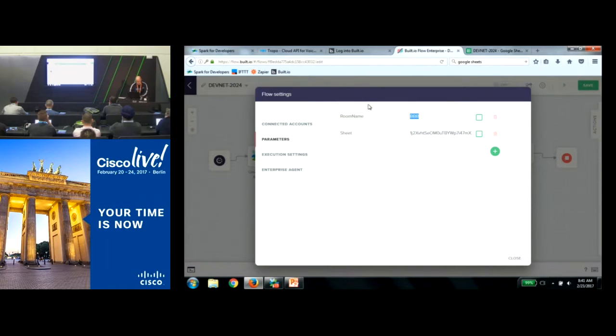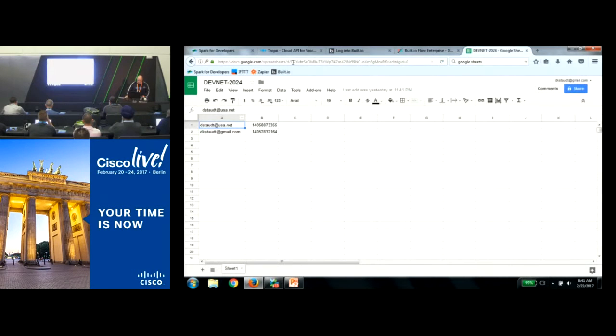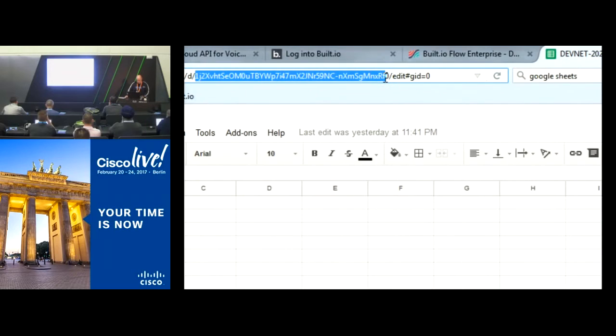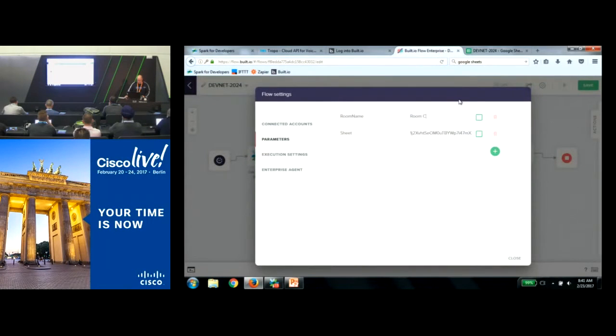All right. You can give them the Google Sheet unique ID. If they want to use a different spreadsheet every time, that's all they need to do. And you can grab that. The easiest way I've found is just to write it off the URL from Google Sheets. They can save those parameters and then click on the Run button.